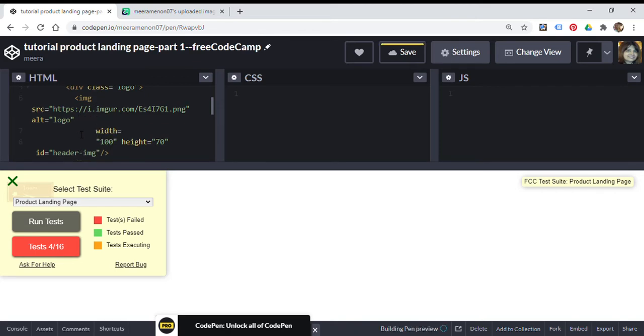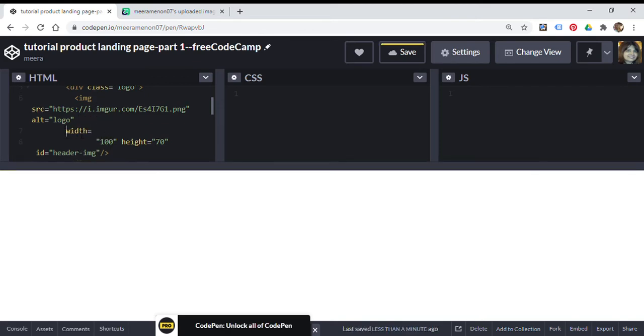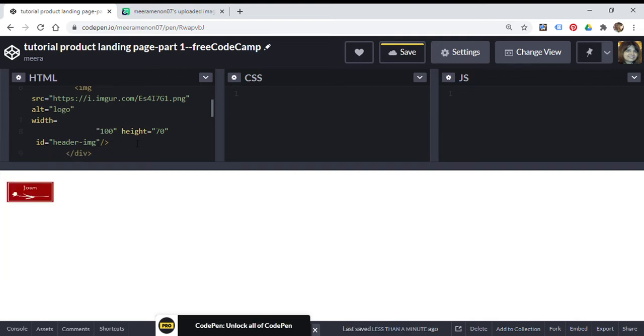Width, this is the width. Let's just clean it out using the backspace. You can do it in the beginning also like this.